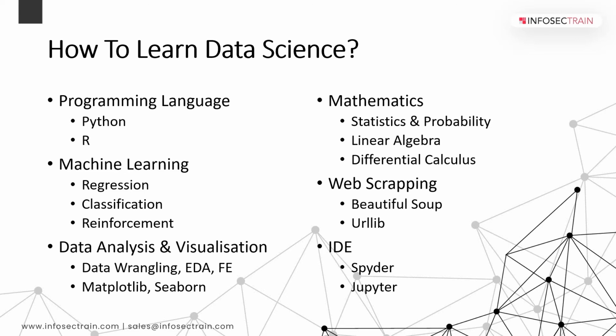In statistics there is one advantage: we can draw insights from the visualization. You can even use Tableau and Power BI. These are very good software for data visualization, and you can build dashboards as well. If you know mathematics, it will be great, because in machine learning there are algorithms, and behind the algorithms there is statistics.